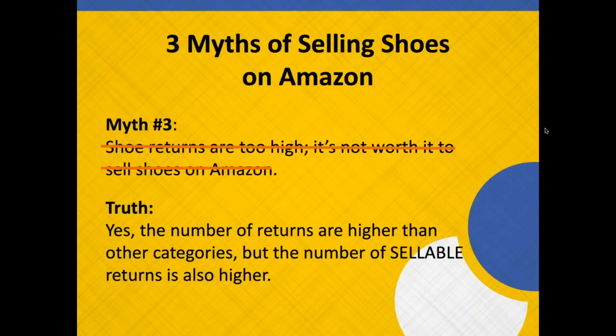The thing is, you can still sell shoes as new on Amazon if they're returned and they haven't been customer damaged in any way, like the shoebox has not been torn up or the tags haven't been torn off. If people are just trying on shoes and sending them back, they're still in new condition, and you can sell them on Amazon even after they're returned. And if not, you can sell them on another platform as used. We've sold shoes on eBay in the past. Right now I'm selling a lot of my returns or problem shoes on Poshmark. So it's not like those shoes are just piling up in our garage and we don't know what to do with them. We're still selling them.